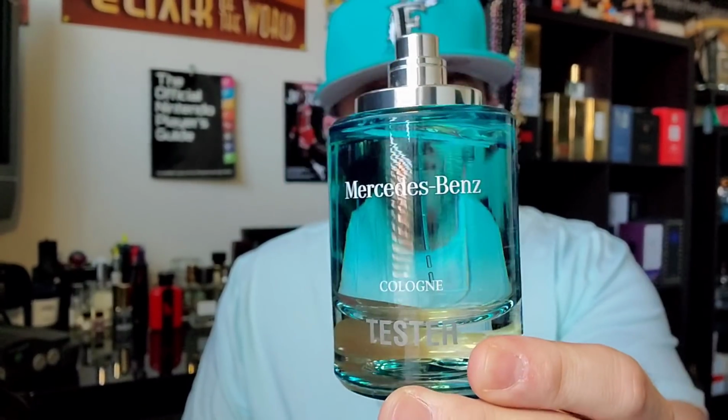So first and foremost, I did have 2 fragrances come in from Kingdom Fragrances. I don't know how many of you have seen my posts from a week or so ago, but Steve did get a stock of Mercedes-Benz Cologne 75 ml testers, so I did want to scoop a backup bottle of that because a lot of you know it's very difficult to find these, especially for a decent price these days. It doesn't come with a cap, but I got a 75 ml backup. They're $39.98. So there are a few left. If you want to grab one, link down below, jump on them.